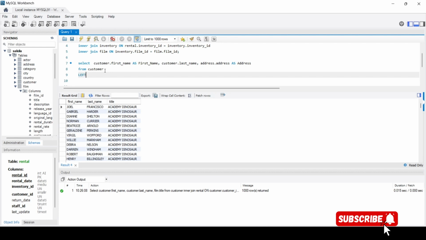So LEFT JOIN address. On what basis am I joining them? ON customer.address_id equals address.address_id.